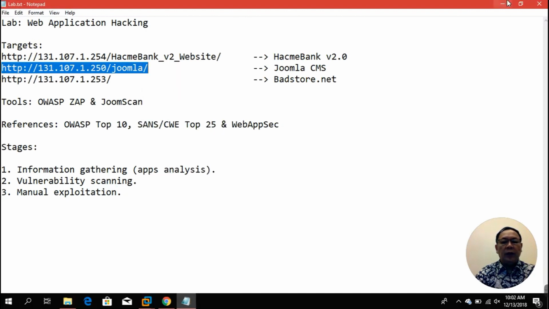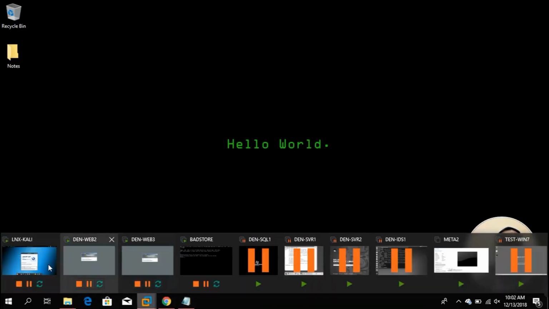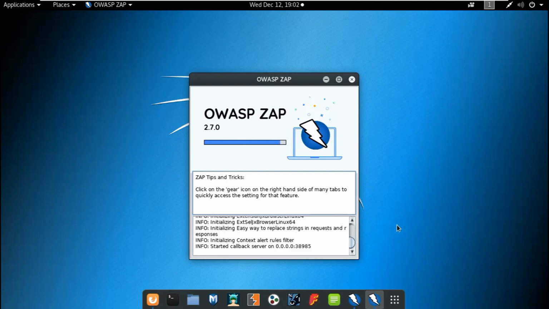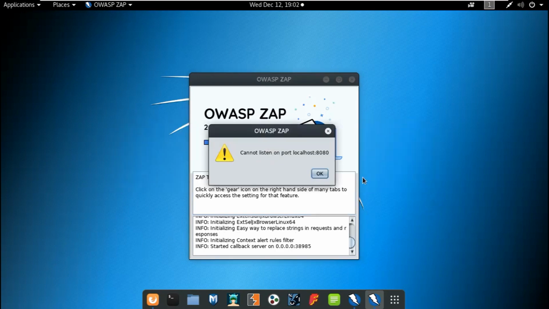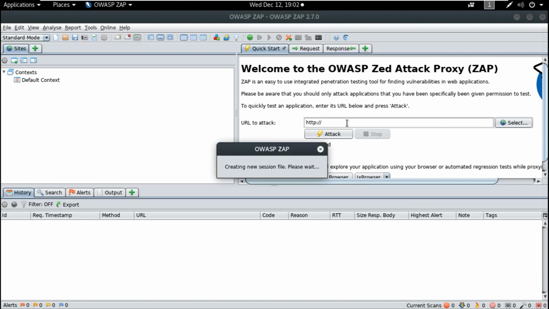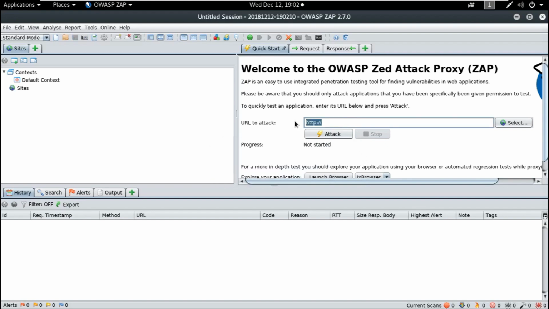I'll copy this one. I will do the exact scanning using OWASP ZAP, and enter the URL and start scanning.